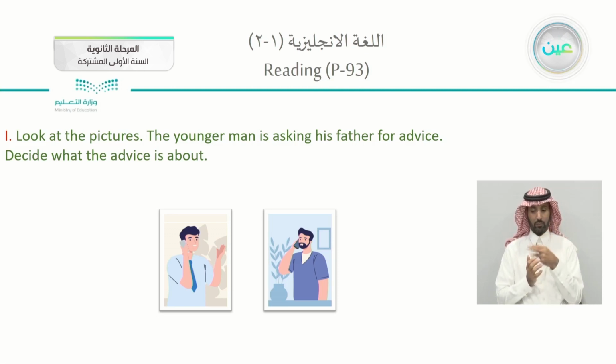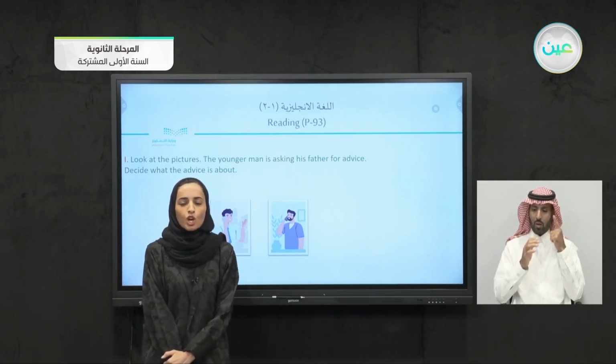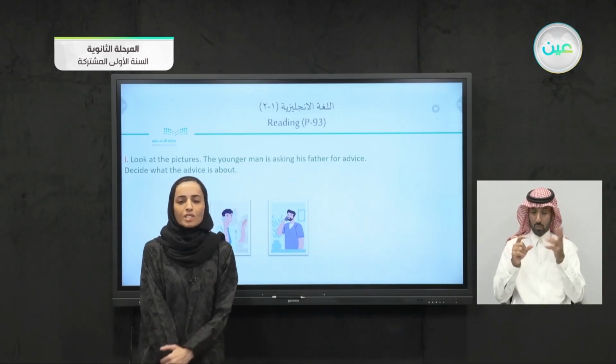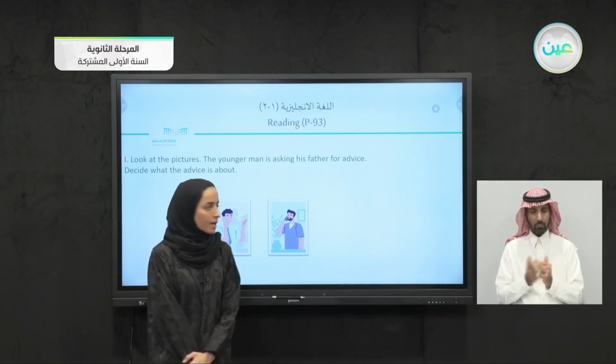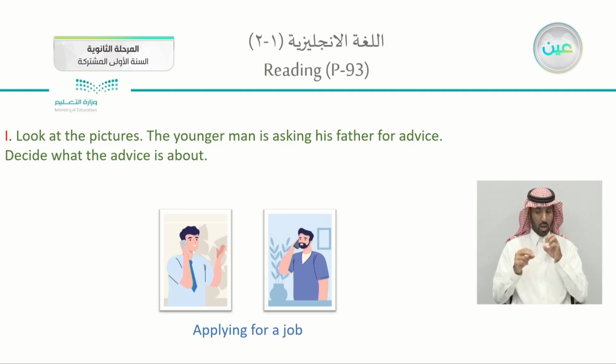It was exercise I. Look at the pictures. The younger man is asking his father for advice. Decide what the advice is about. So now you will choose the main topic, let's say what the advice is going to be about. For me, I have chosen to give advice for applying for a job. So let's say the son graduated from university and he's about to apply for a job. He needs his father's advice. So what advice can we give for the son?